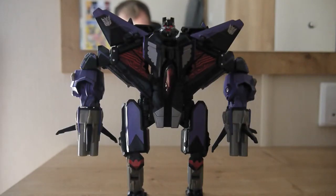So there we are then. There is the exclusive Skywarp, who is really difficult to get, and was difficult to get anyway back in the past. Would I recommend him? For playability, probably not. Because, again, any other version of Starscream or his Seeker comrades that have come out since this guy are 1,000 billion times superior. But get this guy if you're a Skywarp collector by any means. And just if you want a good display piece, because he does look really nice.